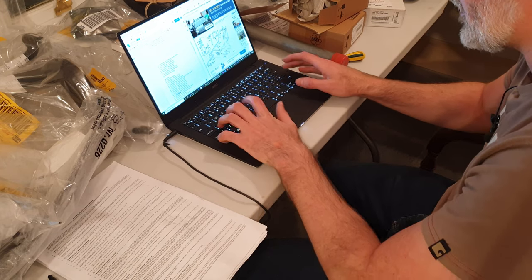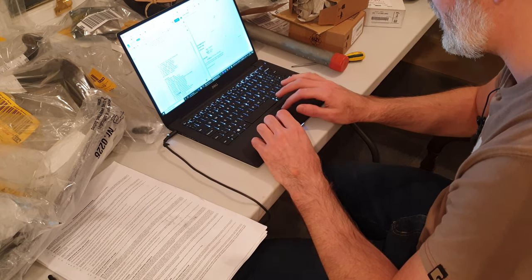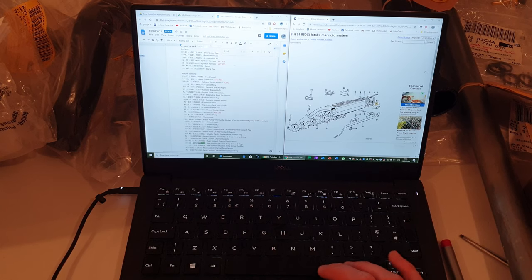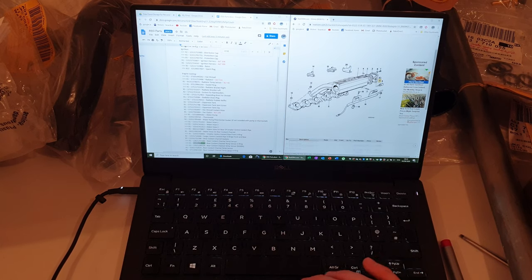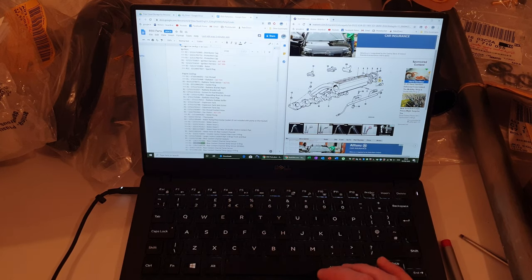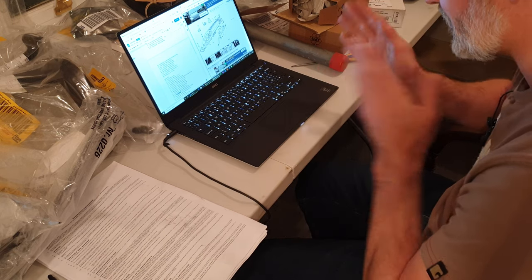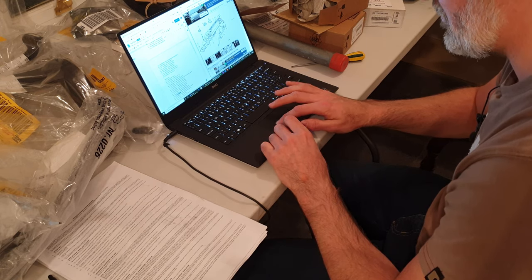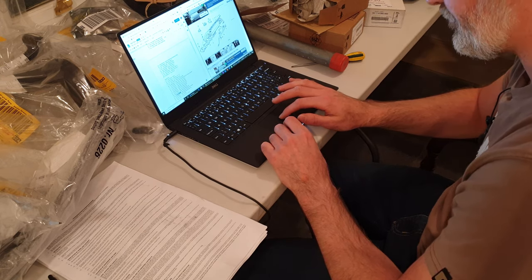So I'm just going to paste that into Real OEM, make sure I have the right part, and sure enough, it's pulling up the intake manifold diagram. There you can see indicated on the diagram is number 9. It's a seal ring for one of these temp sensors going into the back of the intake manifold. There's two intake manifolds, so there's two parts required. So that's what that is.